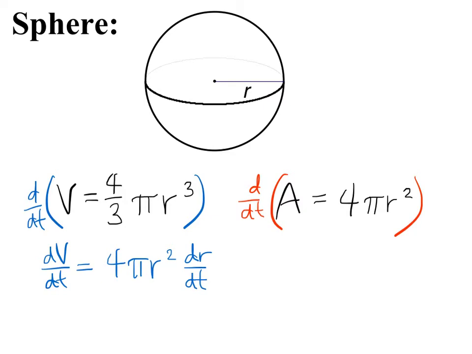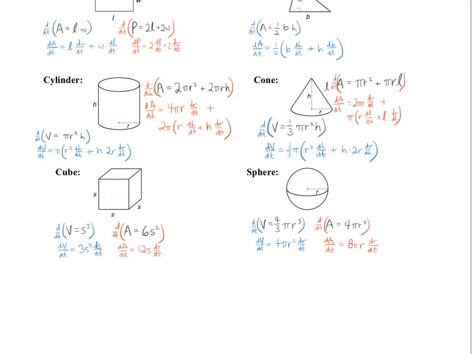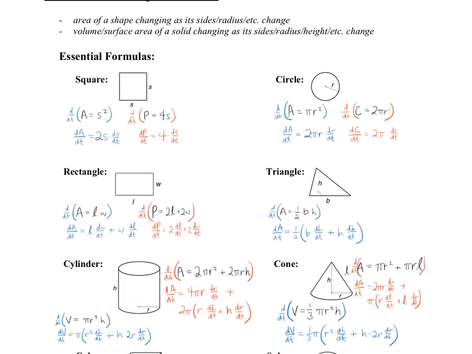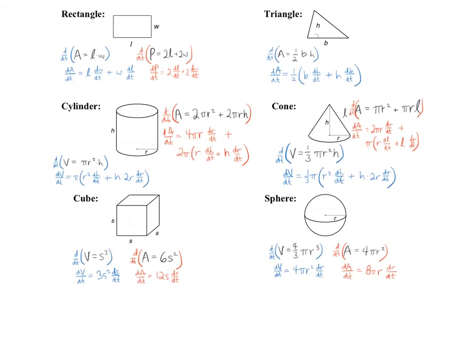Okay? Now, that's not something you have to memorize, but I just feel like that is something that helps people understand what a derivative actually is. So, the derivative of surface area, on the other hand, would give you dA/dt equals 8 pi r dr/dt. So, this wraps up the essential formulas and skills of knowing how to solve related rate problems involving all these geometric shapes. Okay? Make sure you know how to find the formulas for these shapes, but then more importantly, how you then take a derivative.